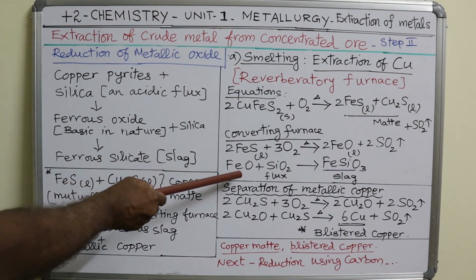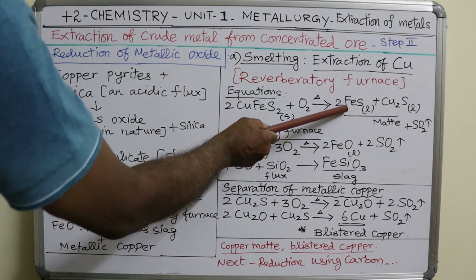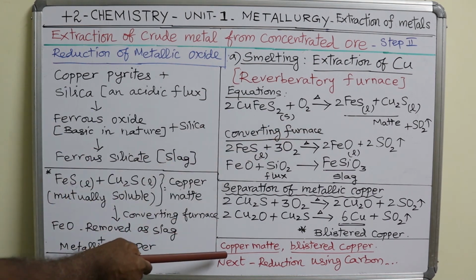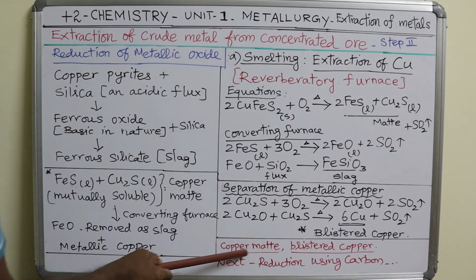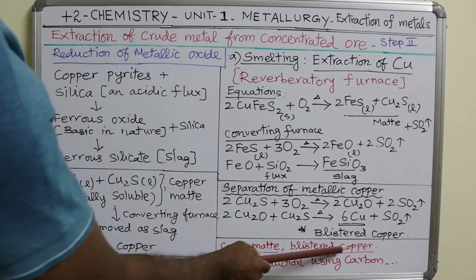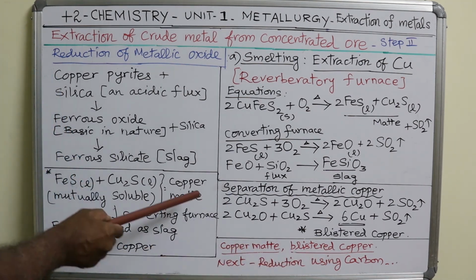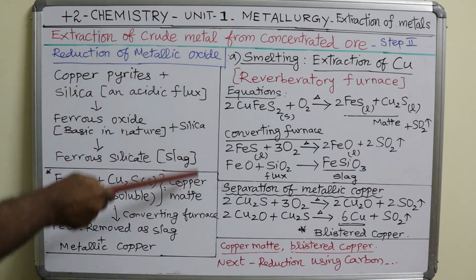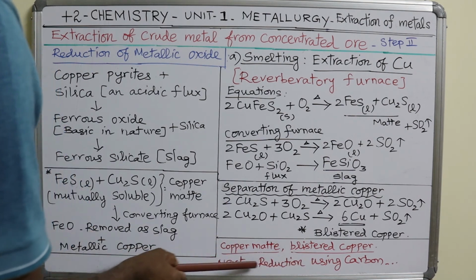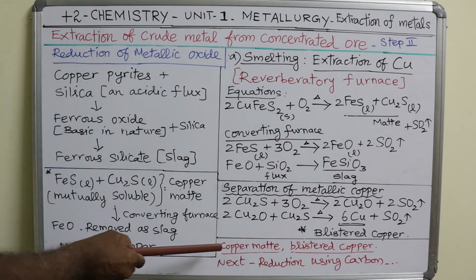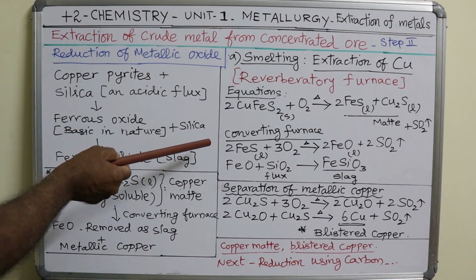After the separation of ferrous silicate, the iron is separated in the first equation itself. And now, very important 2 mark questions in this part: what is copper matte can be asked, or what is blistered copper and why it is named so can be asked. With all these things together, if you write, it may be a 3 mark or 5 mark question, or if they ask separately, like blistered copper or copper matte, maybe a 2 mark question. One-word answers can also be asked using this.